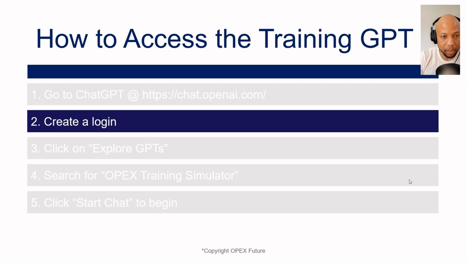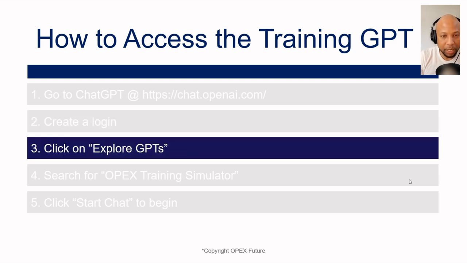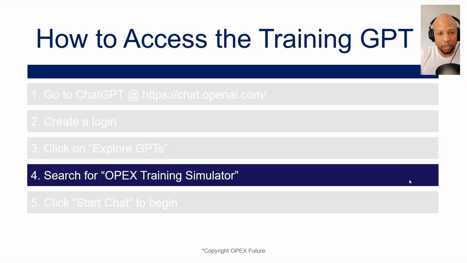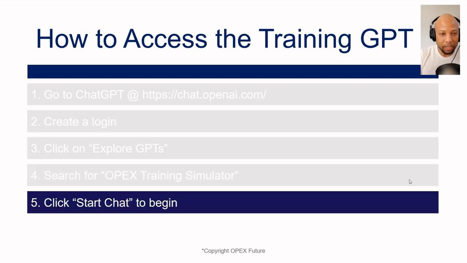After you're logged in, click on Explore GPTs. That's probably on the left side, but if you're on your mobile device, it could be in a different space and the interface may change, but look for Explore GPTs and click on that. That brings you to the GPT store. Search for OPEX Training Simulator. You'll see it's created by myself, Dion Baker. Click that, and when you're in there, click Start Chat to begin. Once you do that, you're in the OPEX Training Simulator. We're ready to go. Let's get into it.